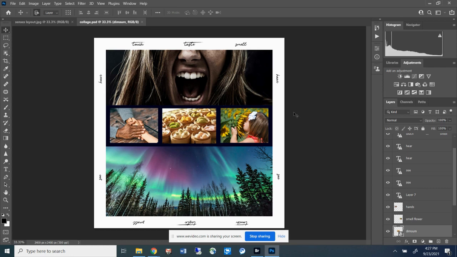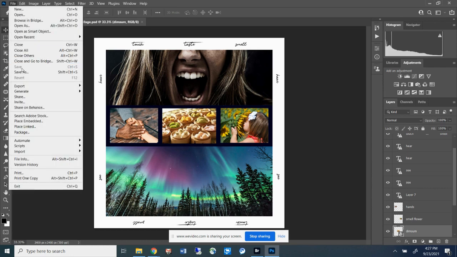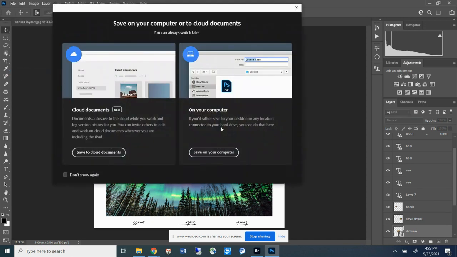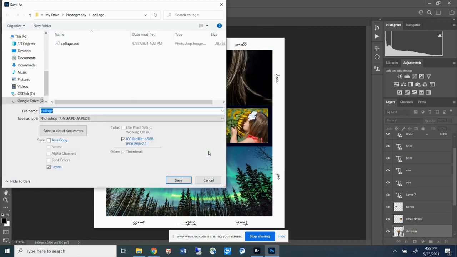So it's really easy to save your work as you go. You just want to go to File, and you're going to click Save. That's grayed out on mine because I've saved it recently. But you'll just go to File and click Save, and you want to save it on your computer. And then you're just going to go to your file that you have your project in, and you want to name it. So by default, this might be called some number if you're editing a particular image. You want to go in here and change that name to something you're going to be able to find in the folder. Otherwise, it's going to get lost.